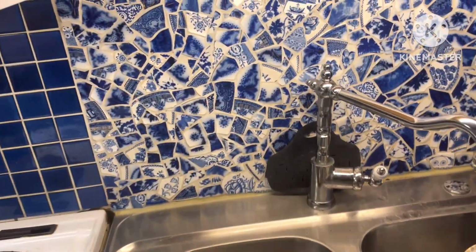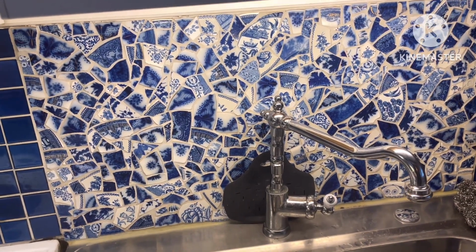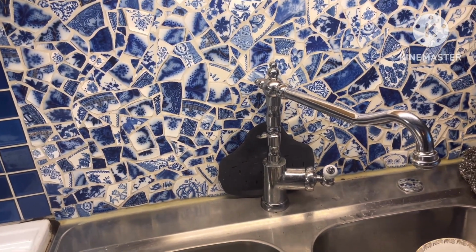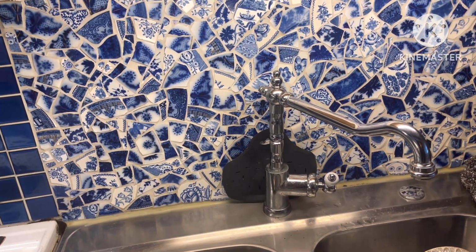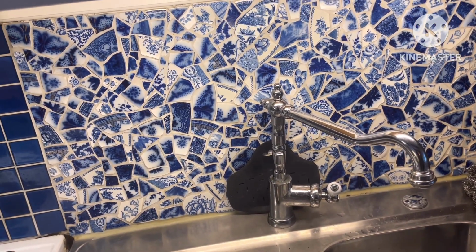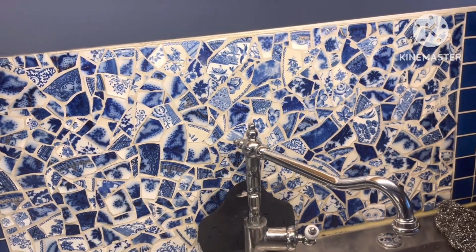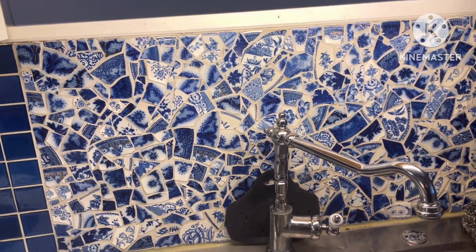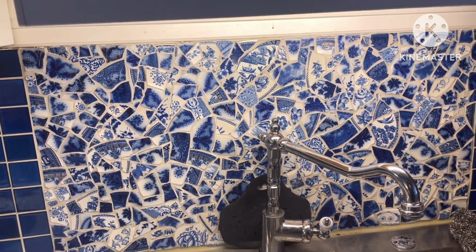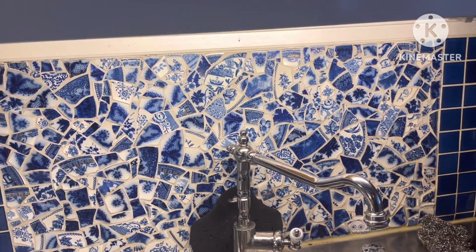We did this backsplash ourselves, and we just smashed a bunch of plates. My kids and I put on ski goggles and got hammers and smashed plates, and my kids still think that was fun. And then we actually just tiled this over other tile, and it's pretty old now, so you can kind of see here, stuff is chipping and grout is falling out, but it was fun. I really do like this, and I've enjoyed this for a while. It was just a quick update to make the kitchen feel like it was ours. It didn't cost very much.